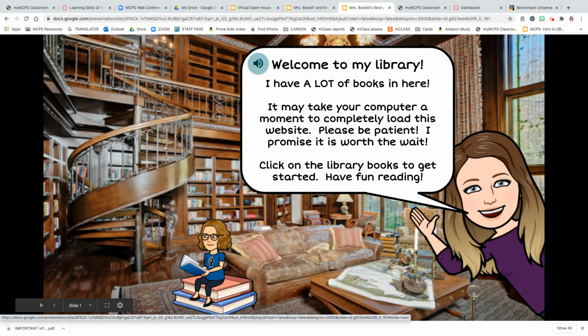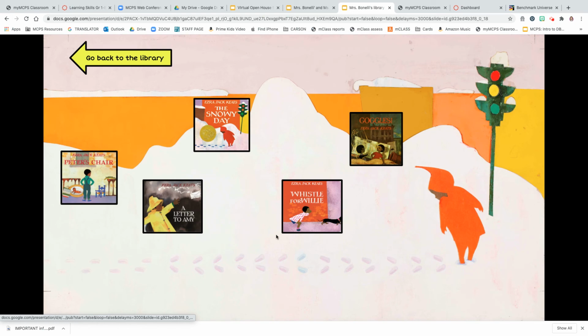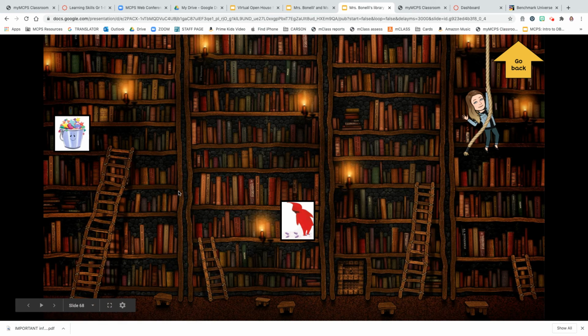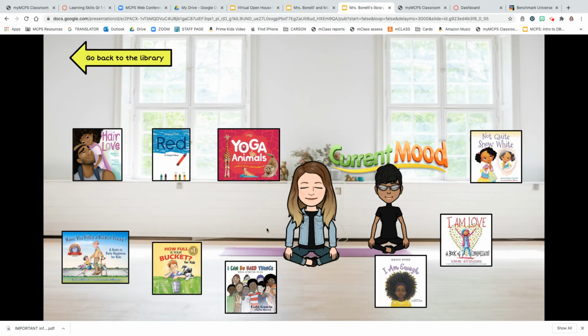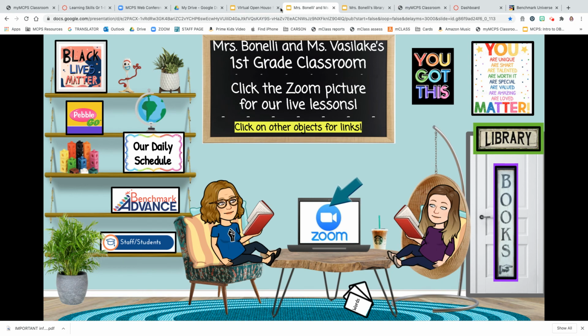We're going to go back home. And then finally, there's more books down here. So, Ezra Jack Keats stories, always a first grade favorite. And then in first grade, we are going to be talking a lot about brain growth and being a good person. So there are some texts in there. Okay, so that kind of covers everything that you need to know before we start instruction together on Monday.